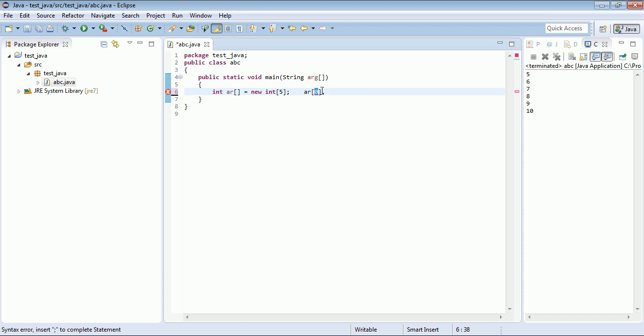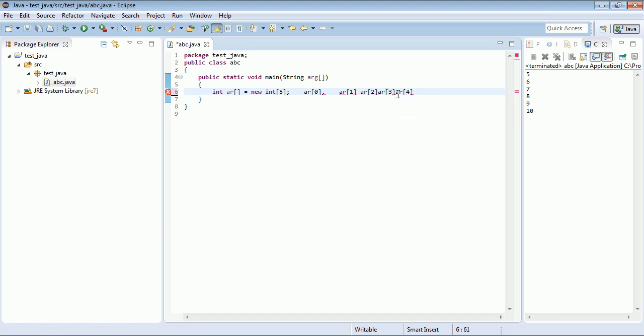The index value will start from 0 and continue to 4. So it will be 1, again this will be 2, this will be 3, and this will be 4.